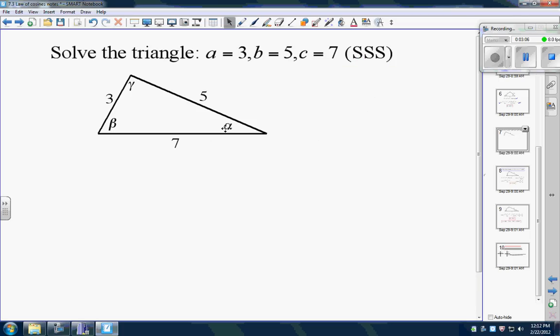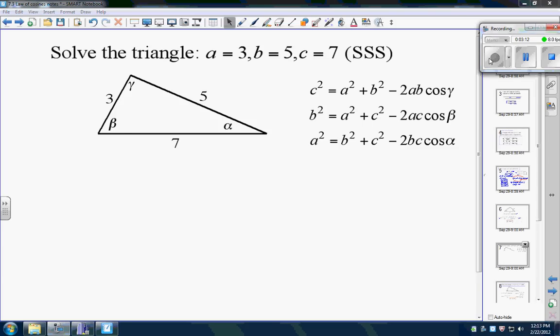So if we have these three right here, you get to pick which law of cosines you'd like to use. So there's our three formulas again. It's really up to you which angle you want to find first. You're going to have to find all three anyway here, so we might as well just pick this first one. Here's the C, here's the A, here's the B, if it helps you to label those guys like that.